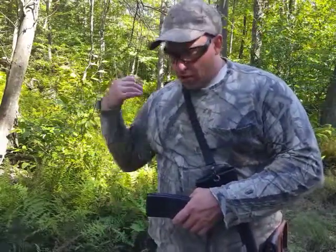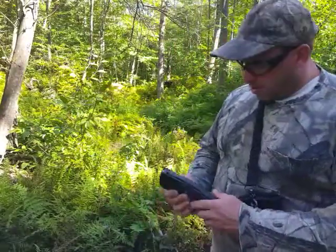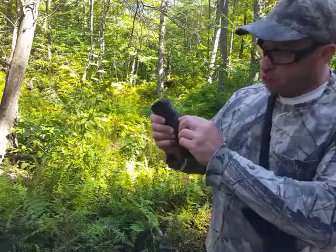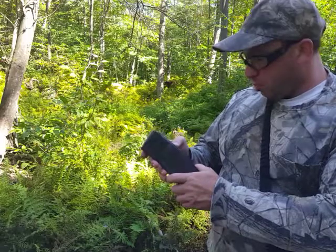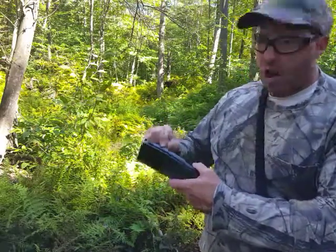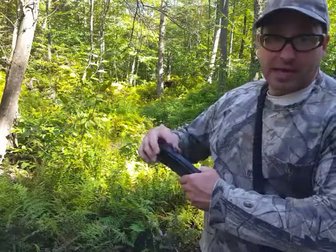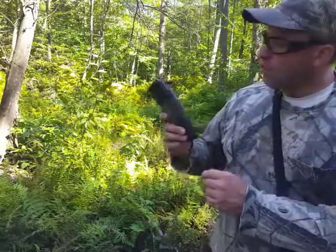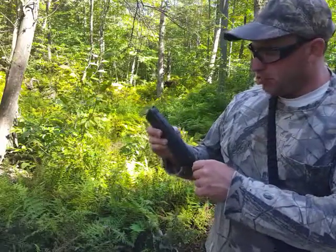Later on when I looked at it, I saw that the follower had gotten stuck on that grommet and I got kind of pissed off. I grabbed my knife and popped that grommet out. Getting rid of it will fix the problem. I just want to make you guys aware that some Lancer mags — not all of them — have this grommet in the back.